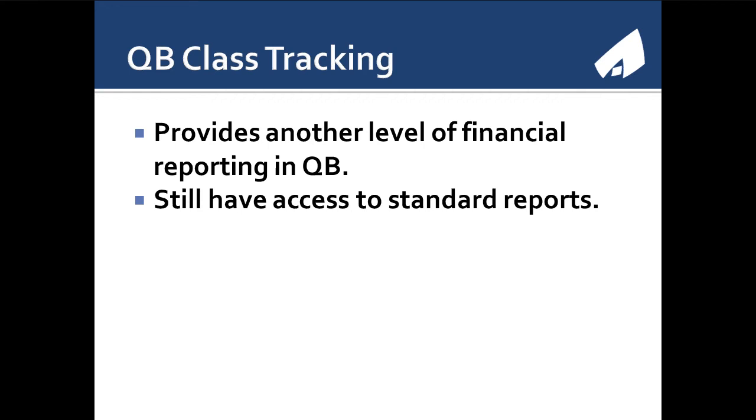And you still have access to all your standard reports in QuickBooks, so if your accountant is familiar with just looking at the standard profit and loss, you can still print that one out. It's separate from the profit and loss by class. Enabling class tracking isn't going to change any of that. Again, when you look in Configuration Manager, if you don't see class tracking, you just need to set up the classes in QuickBooks, run a sync, and then you'll see them, and then you can go from there.